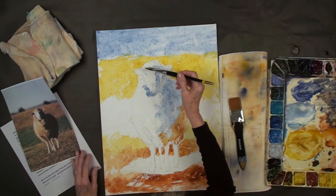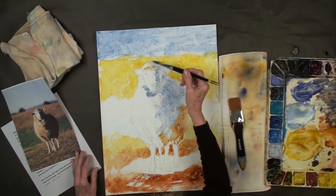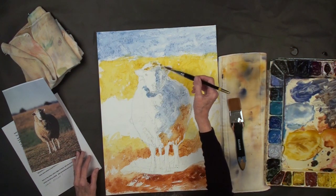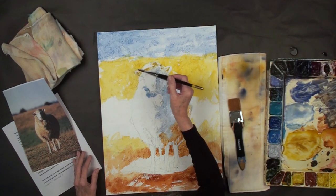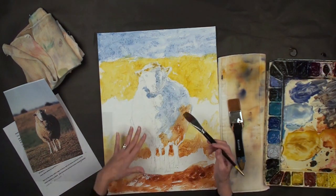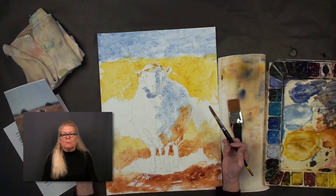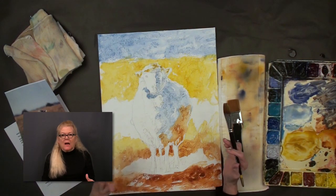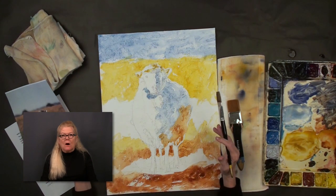So I'm going to put a little warm up here on his head and in his ears because I just want him to look a little bit alive. So that's probably all I'm going to do for my first coat. I will let this get good and dry, and then I will continue on.